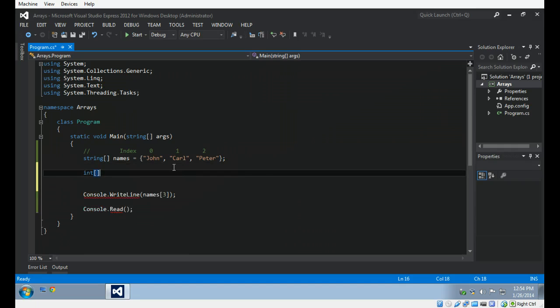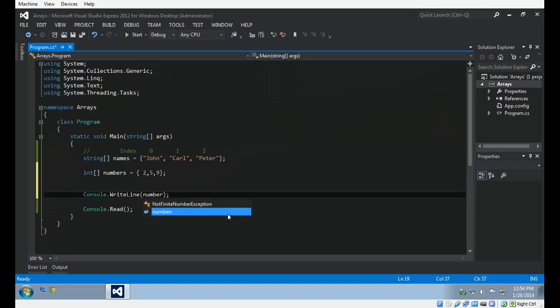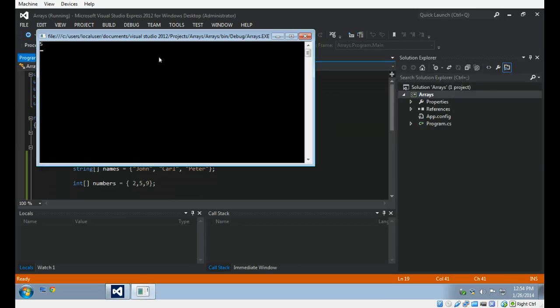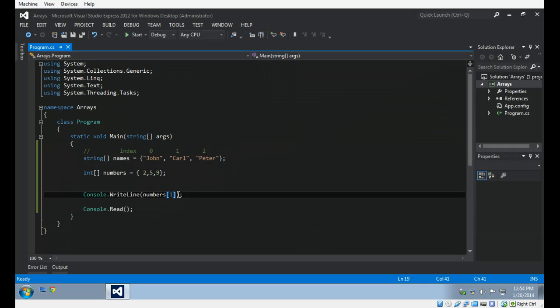So you can have an integer array, let's call it numbers, and equals. You need to have the curly braces, and then inside I can assign values like 2, 5, 9. And if I were to print out numbers, let's print out 5. So 5 has an index of 1, right? Because it's 1 less than the actual position. Right now the actual position is 2, and 1 less of that is 1. So we're going to supply 1, run, you get 5. So you can try it out. Use different variable types, and so that's that.